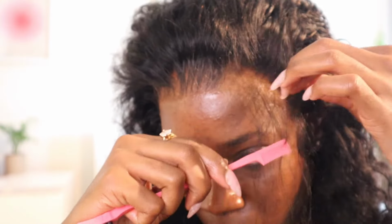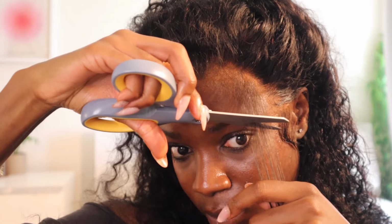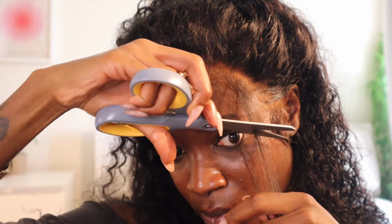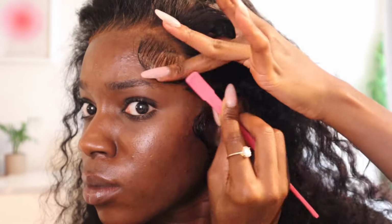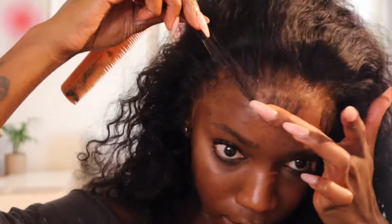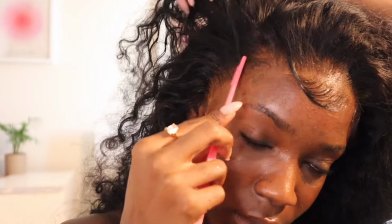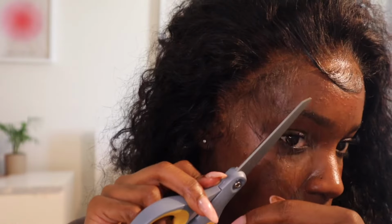But I like to just do this right now just because I like to see where exactly I want to hot comb and how I want the hair to lay. Because this is a flip over style, I'm not doing a part or anything. So this is really just reliant on what fits my hair shape and my head shape and all of that. So that's why baby hairs are kind of like a guide for me, so that's why I do it the way I do. So basically you're just gonna part away some of the hairs and kind of mold it to see which way it would sit once you actually lay them, and just basically cut them according to how you would lay them. That's the best way to do it.